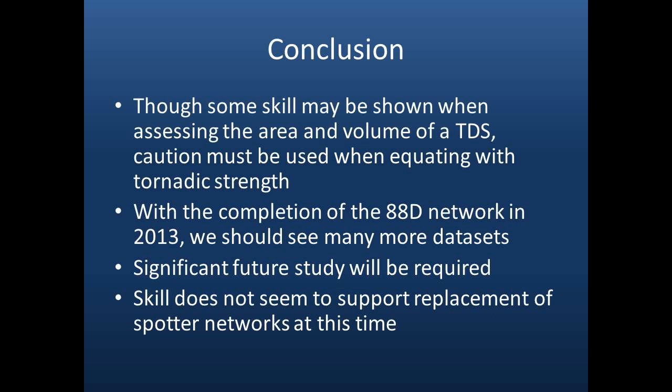So really in conclusion, there is skill to be shown when assessing the area and volume of the tornadic debris signature, but caution has to be used when equating that to a tornado strength. With the completion of the 88D network this year, we should see a lot more data sets. I think that's going to be the big thing.